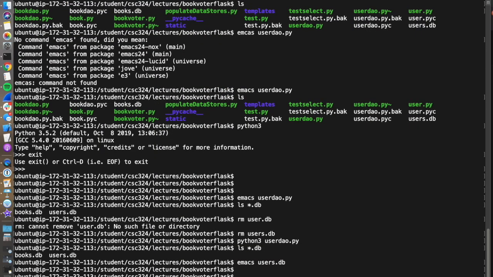Okay, so that takes care of our discussion of the user DAO and the dataset framework that we can use with the user DAO to greatly simplify the work that we have to do to make user DAOs operate.